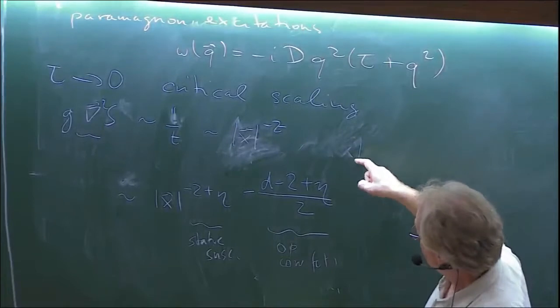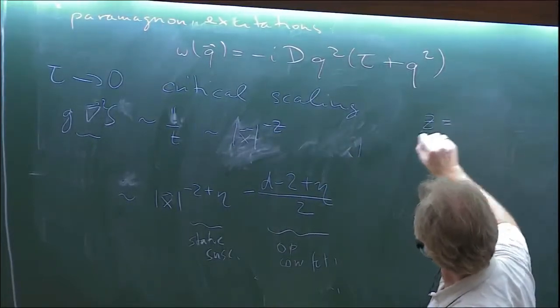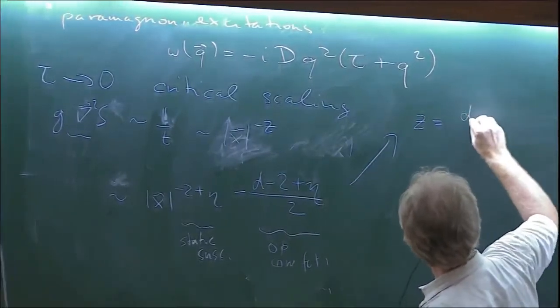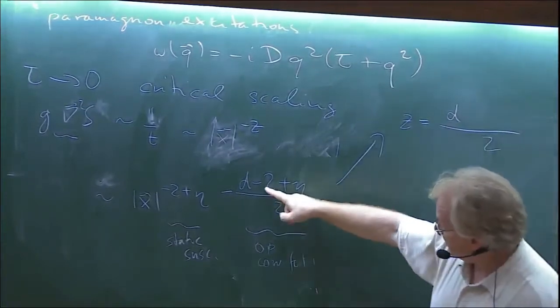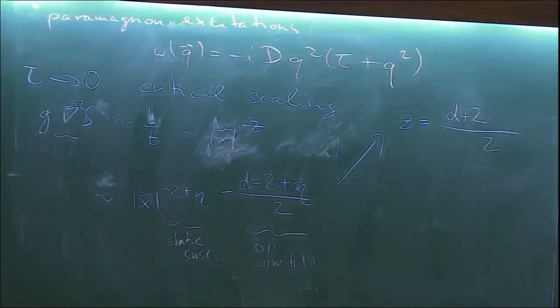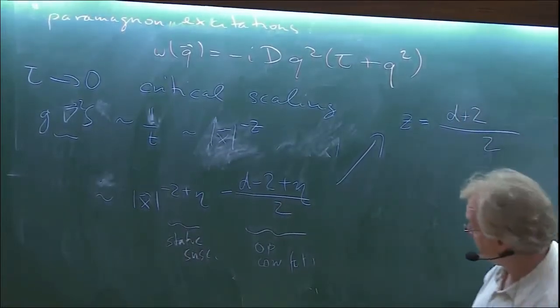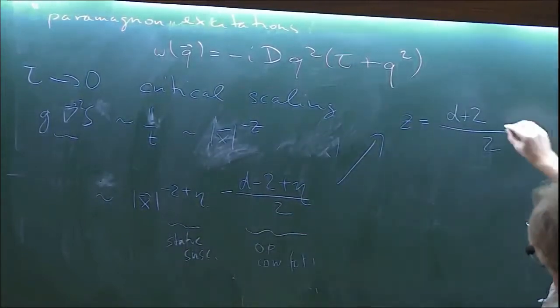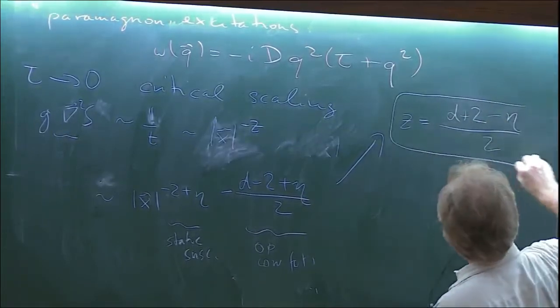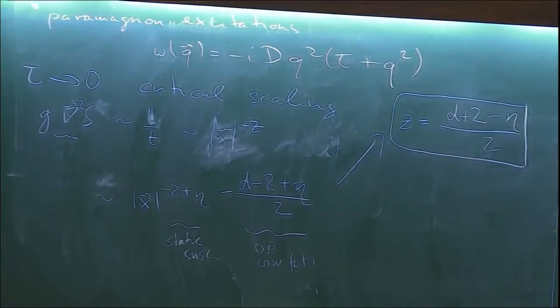And so now I can combine these and read off what z should be. Okay, so z will have a dimension dependence, which is d over 2. There's a minus 2, there's a plus 4. So that combines with a denominator of 2 to plus 2. And there's a minus eta over 2 plus eta over 2. It looks like this. So this is my prediction just from dynamic scaling, and actually zero calculations, but quite insight, of course, of what matters here for the dynamic exponent for isotropic ferromagnets.